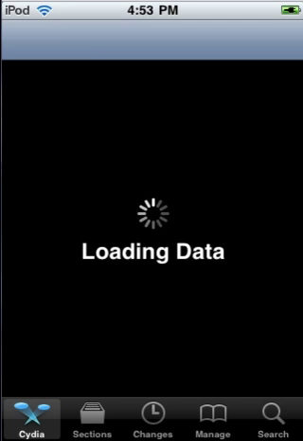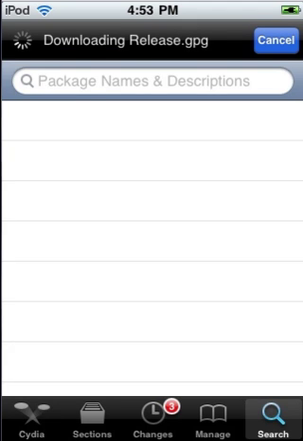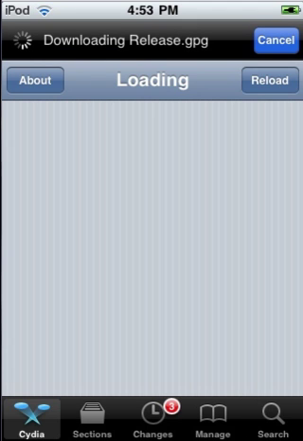Whenever you download a theme, it'll show up in your Winterboard. So like if you download, let's say, some Jordan theme, it'll show up in your Winterboard. And see, you can go to Cydia. Yeah, it takes forever to load, and it's kind of a slow app in general, but it's pretty cool.